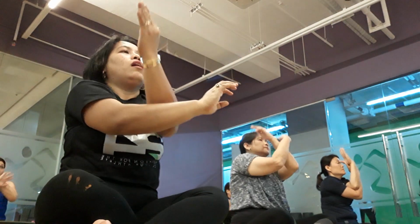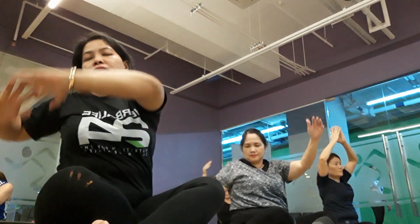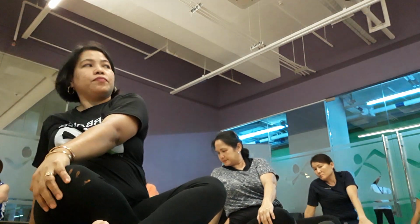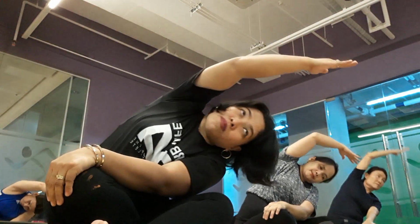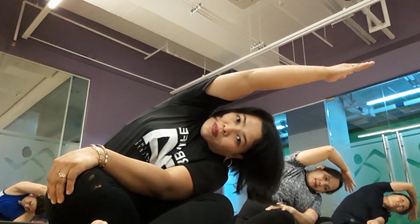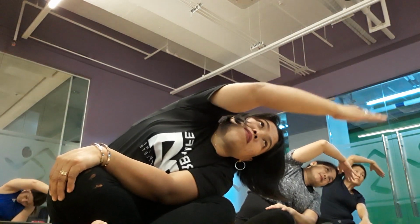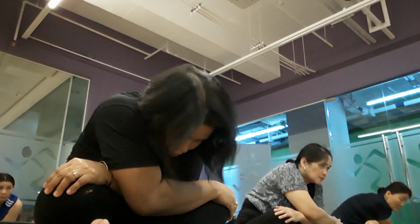Extend your arms above the head, breathe in. And as you exhale, twist to the left. Left arm goes up, inhale. As you exhale, right shoulder to right knee, left arm overhead. Now place your left hand towards the opposite knee, elbows to the midline, and round the back.